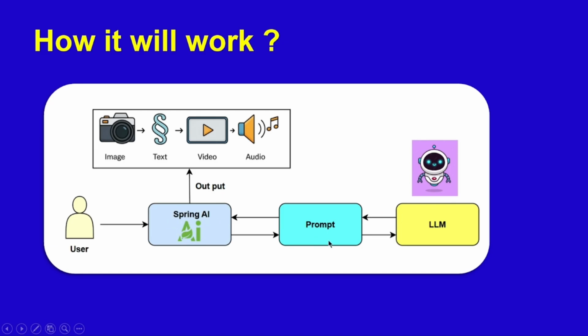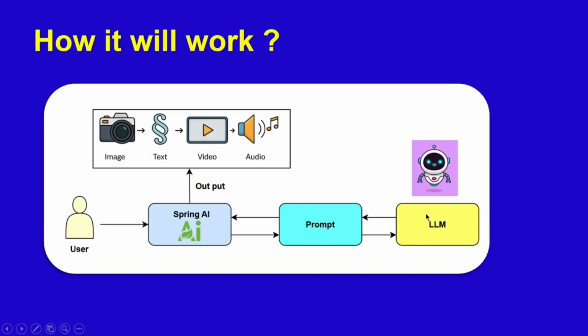and then we are creating a prompt, so we are going to see what the prompt is and how we are configuring it. Once the user request reaches the prompt, it will take the user query and prompt together, then that will go to the LLM model. The LLM model will get the answer. Here it's like a tiny robot, and it will give the response back to you based on the trained large language model we are trying to use.